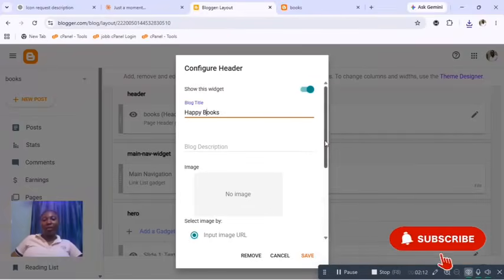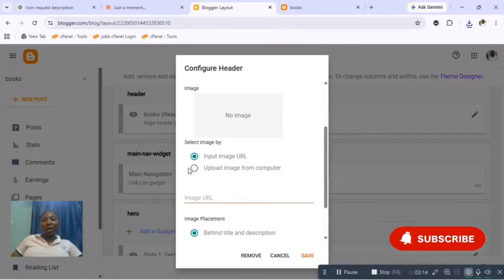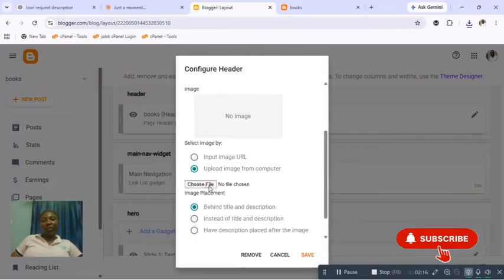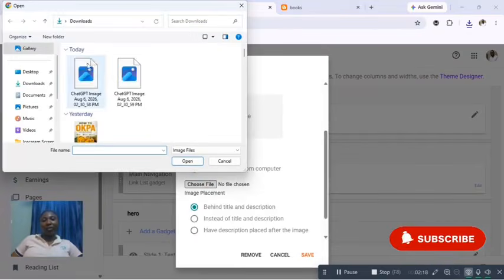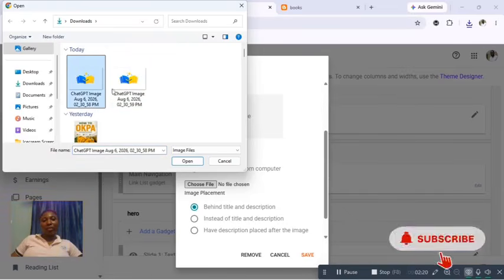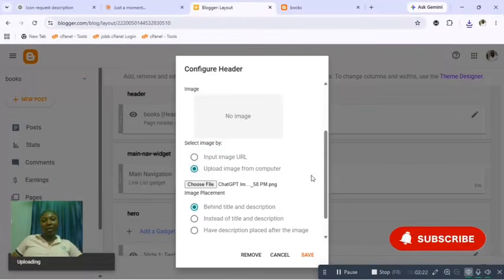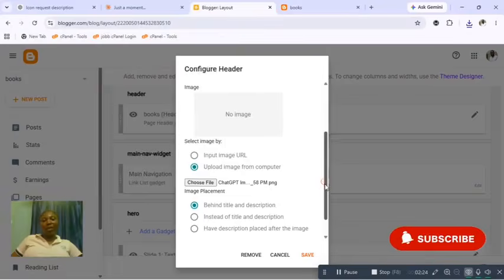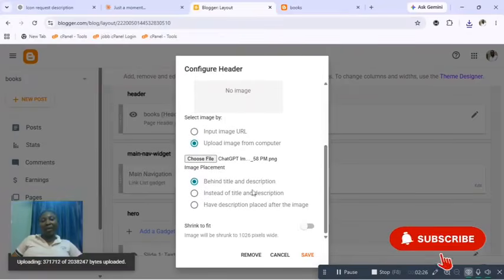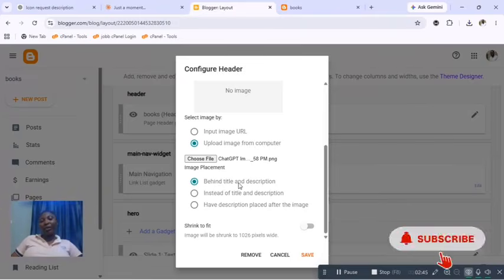Then we scroll down and upload our image. Now we'll open it. In this part where it says behind title and description, alright, in case you don't want this title and description to appear, we can check it.